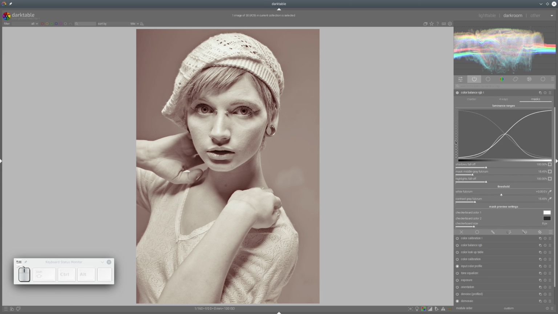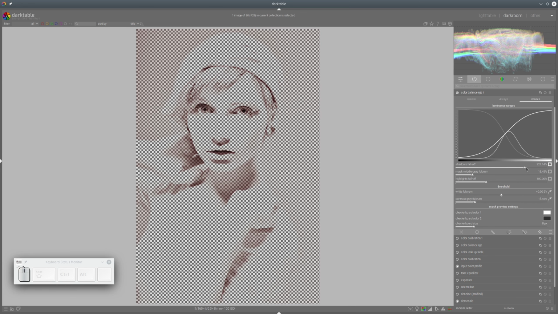with the masks tab. In that section we can influence how steep those transitions are between those 3 areas. For example, if I want to have a higher influence on the shadows, or a steeper transition, I can go with shadows fall off and go up. You can see in the mask how the shadows are influenced. Now it's a quite soft transition between shadows and mid-gray. And if I go to the right, I have harsher, steeper transitions.